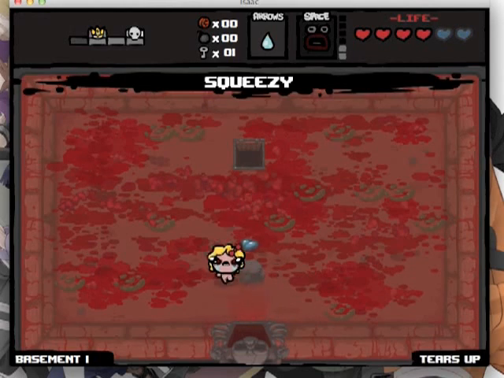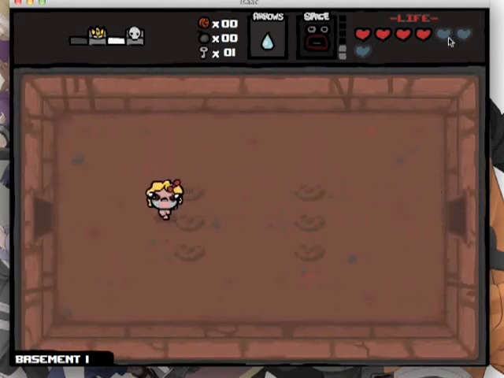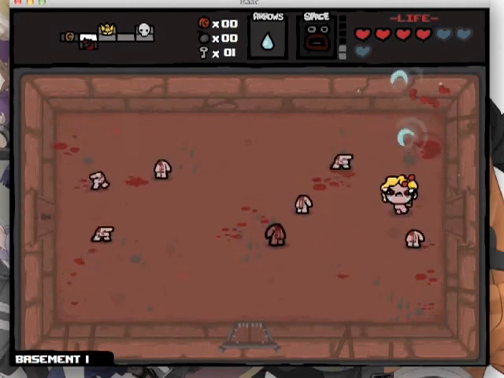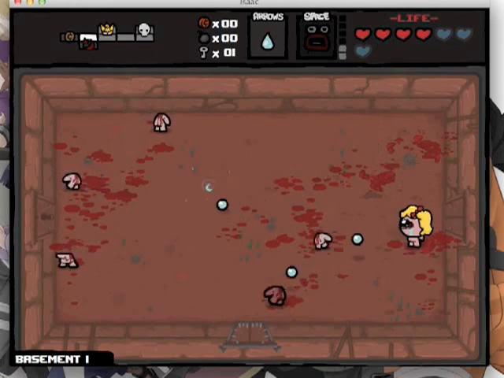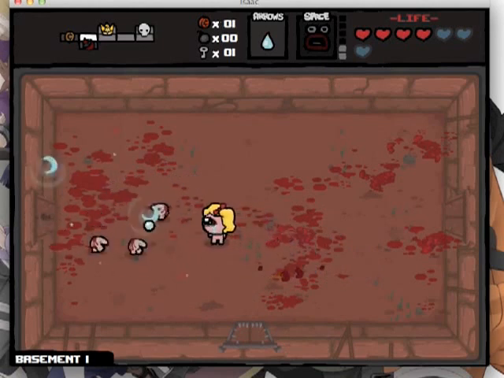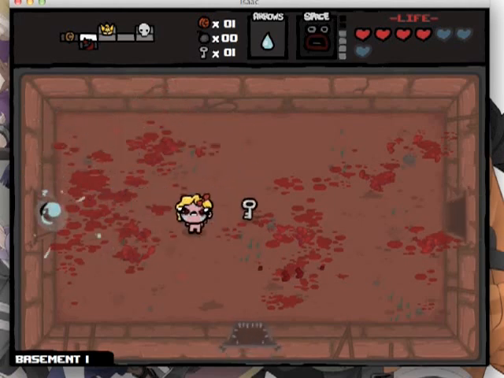This item right here is Squeezy, I think. Yeah, it gives you Tears Up and 2 Spirit Hearts. Spirit Hearts are these, or Soul Hearts, something like that. These blue hearts right up here in the top right corner. They're kind of like armor, I guess. I don't really know how else to say it. When you get hit, instead of red hearts going away, the Soul Hearts go away. Or the Spirit Hearts, or the Mechanical Hearts, whatever you want to call them. I'm going to call them Spirit Hearts, and they go away instead of the Red Hearts.